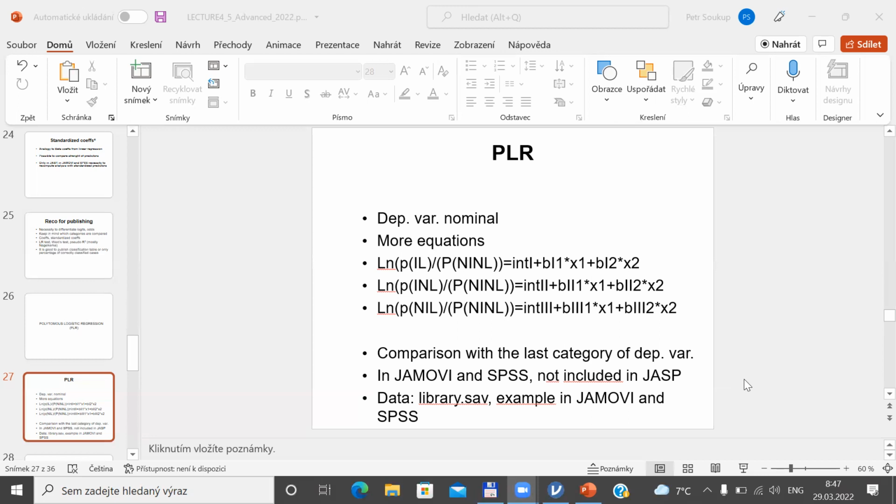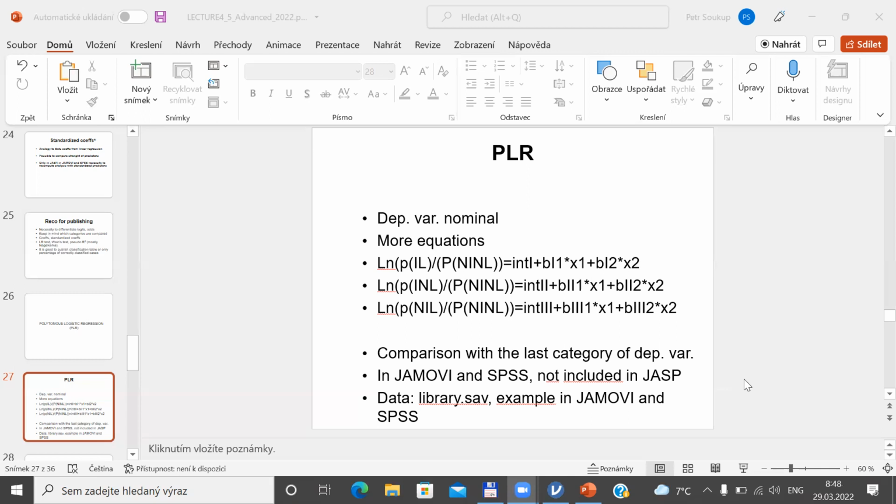So I would like only to mention some technical details in software packages. If we would be applying Polytomous logistic regression, in software packages the last category by default is omitted as the reference category. If you would like to change it, you must change this option in JAMOVI; in JAMOVI and SPSS it is the same.